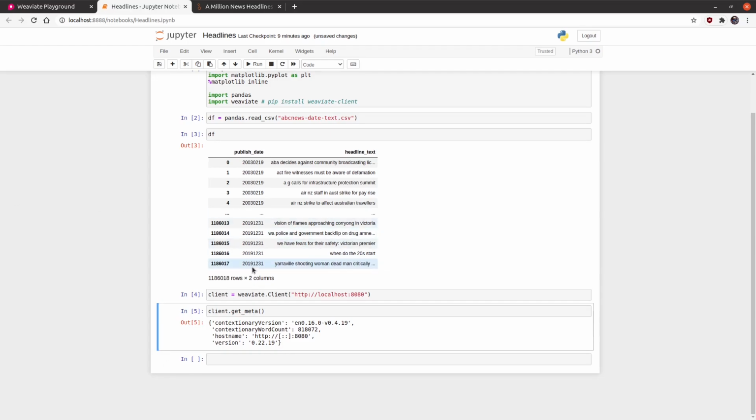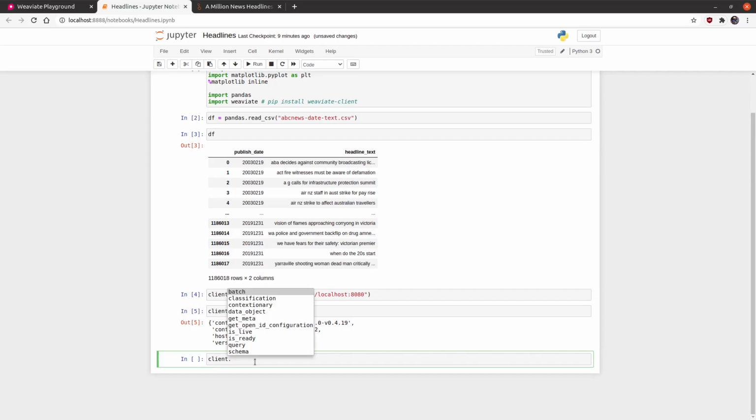Now we have a client object, and the client object is created in a way where you can find all the API groups directly under it. For example, we have a schema, we have query, we have things like batching and classification, and obviously the data objects to add and remove things.